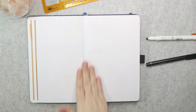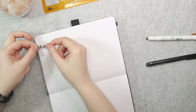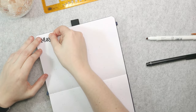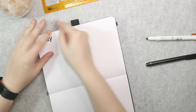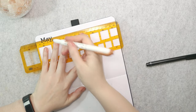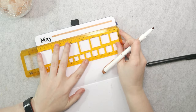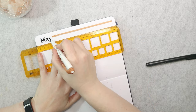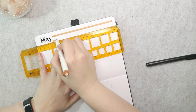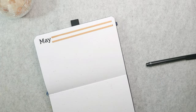So I'm going to call myself out a little bit on this particular sticker. It is not a fully capitalized version like I've been using for the other months. Like I said, these stickers are a little old. I've used them in previous projects, so apparently I used the fully capitalized version of May on another project, so this is the only one that I had. I still think it looks fine, and I don't think it's going to hurt anything, and you probably wouldn't have even noticed if I hadn't said anything, but it is what it is.